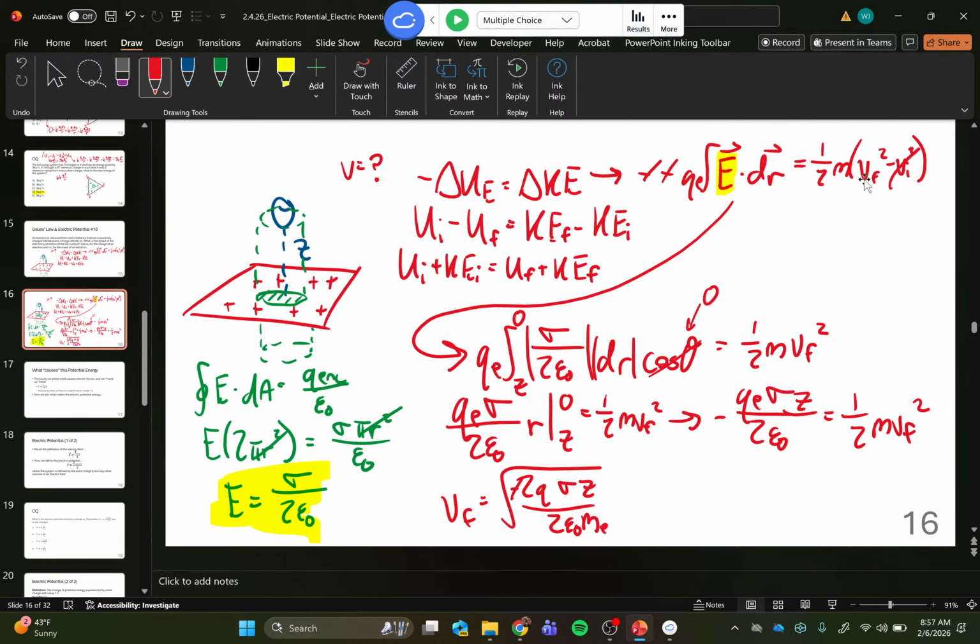So really the only new thing here, physics-wise, was realizing this potential now has a new expression. It's not just mgy. You have to maybe actually do the integral, remembering what the electric field is for an infinite plane, and then after that, it's just math. The only new physics here was this equation for potential and the electric field for that. You've done conservation of energy, you've done kinetic energy, you've done integrals, but that's more of a math thing. So don't get too overwhelmed, but it is a bunch of steps strung together. We had to build it. There was not just an equation that said V equals and you plugged in things.